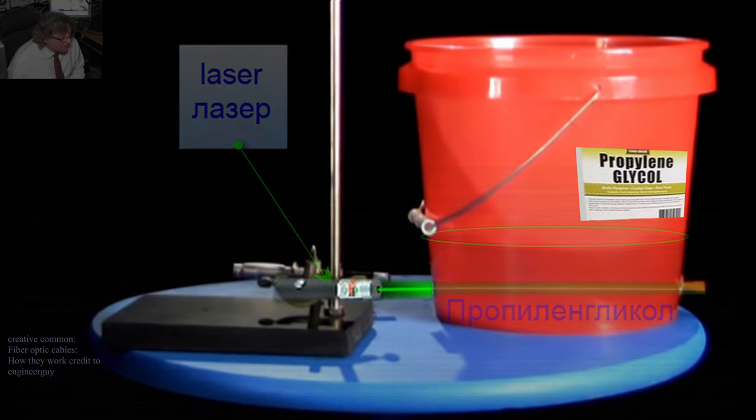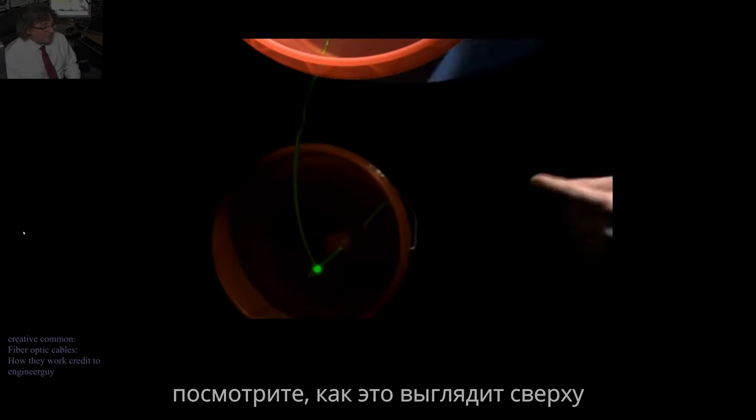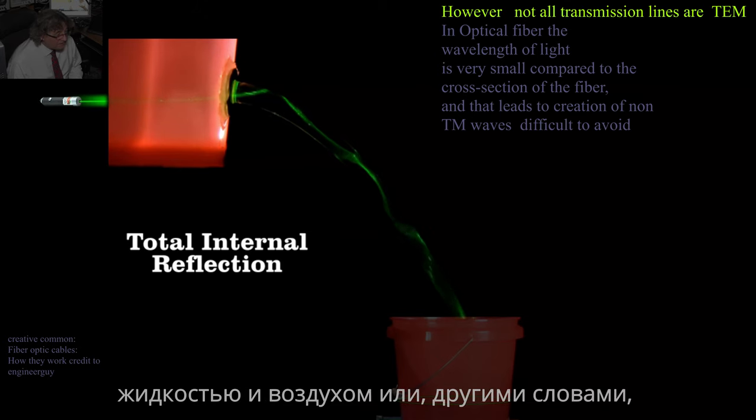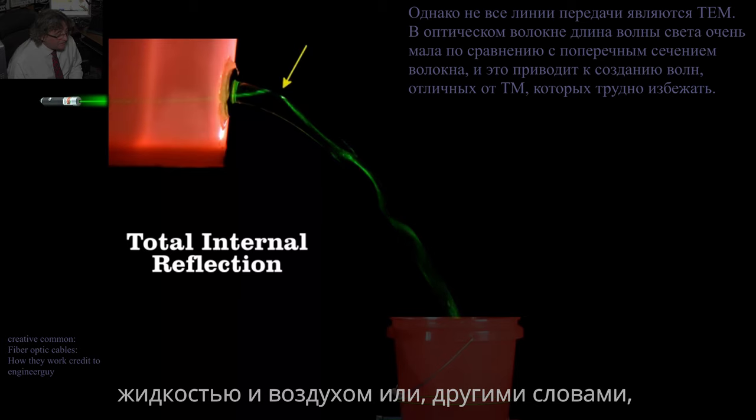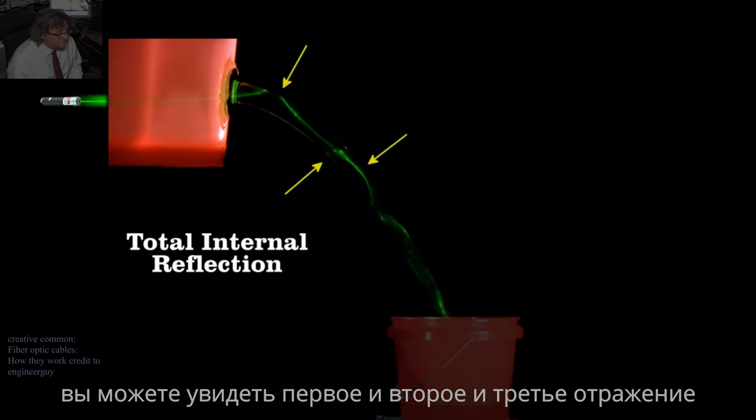It's easier to see from a top view. Reflection and refraction can happen at the same time, but if a light ray hits the surface at an angle greater than the critical angle, it will be completely reflected and not refracted. That's wonderful. Amazing. It does this because of total internal reflection. As the light enters the stream, it is reflected as soon as it hits the interface between air and liquid. You can see here the first reflection, and then the second, and the third.